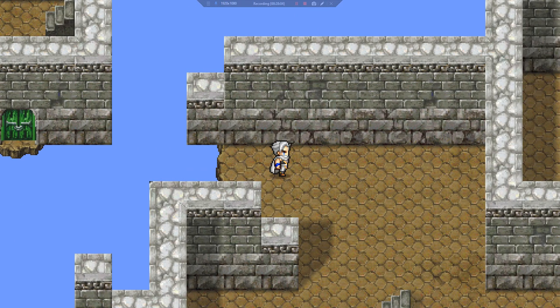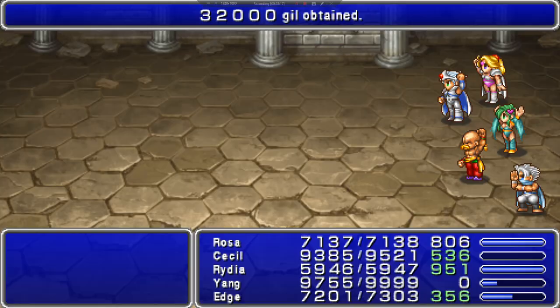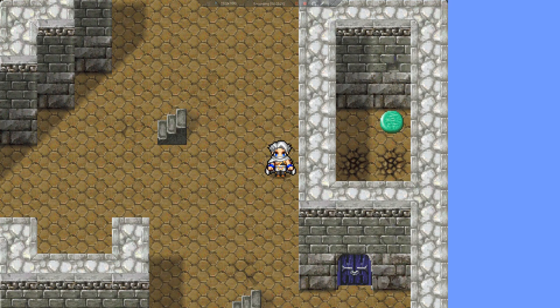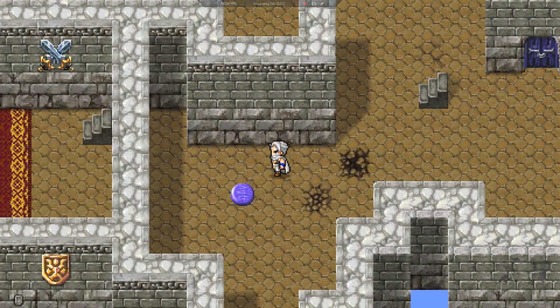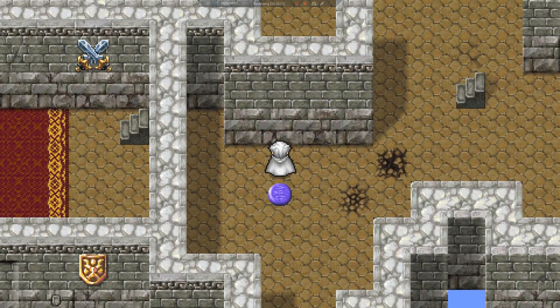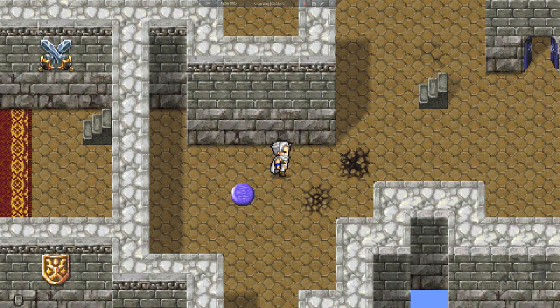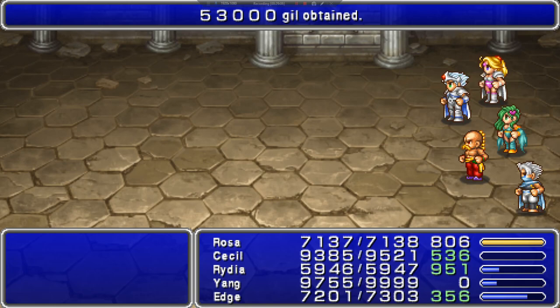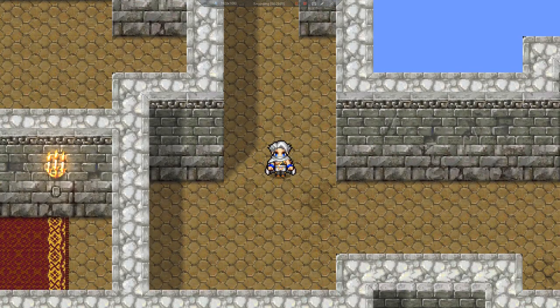Make your way east and south, ignoring all of the stairs and doors. We get a small crack in the floor. Step on the purple. Am I gonna be able to step over that again? Move south. A Lamia Queen and an elite trooper again, because it's another key.